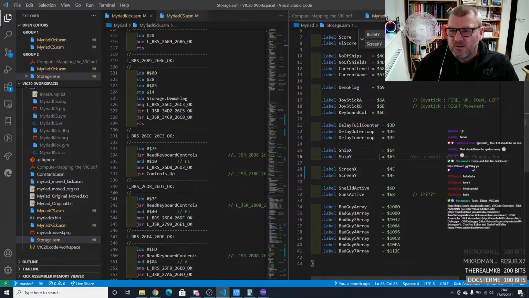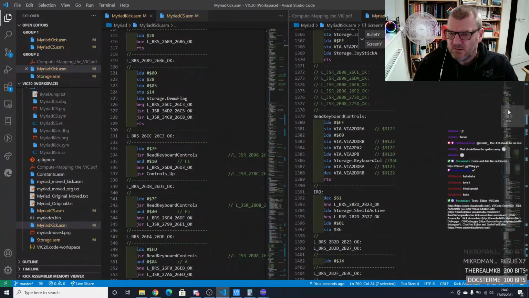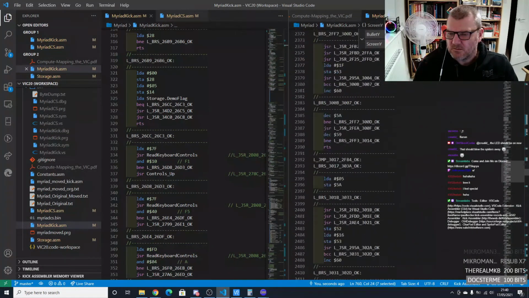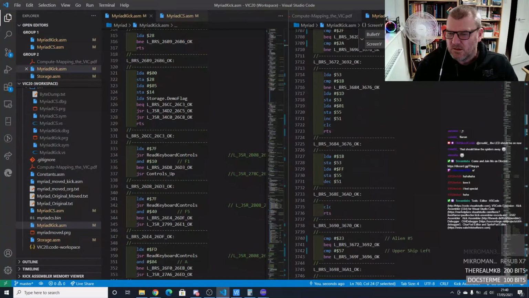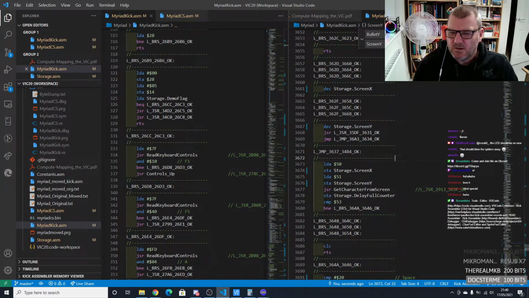So if we go back to where we were, there we go, down here. I think this 50 and 51 is our bullet location.